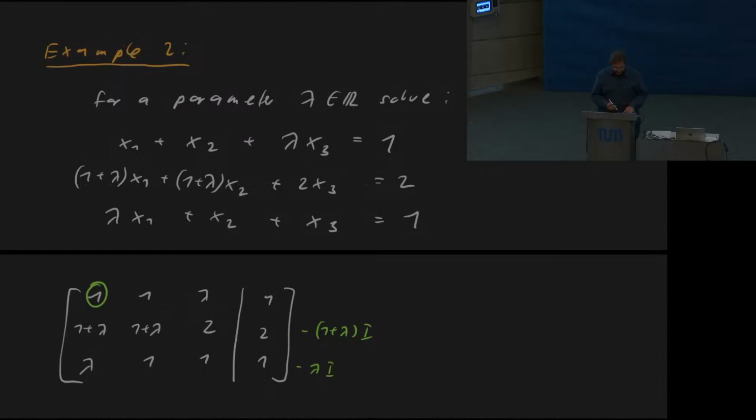To do that, we have to subtract 1 plus lambda times the first row from the second to get rid of that entry. And we have to subtract lambda times the first row from the third to get rid of that entry. And please note, this is not at all problematic. We don't need a case distinction at this point. Even if lambda is 0, we don't subtract anything, and that's totally fine, right? Not changing the system is fine. So no need to do any case distinction here.